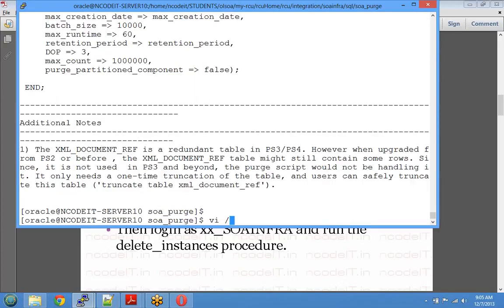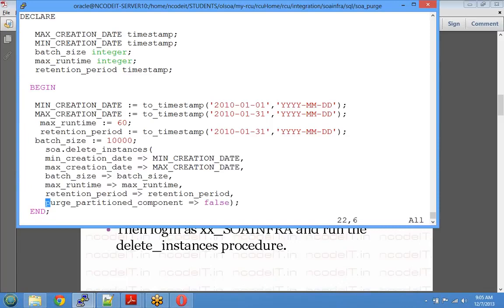This is what you're going to do. So /temp/loop purge.sql. So this is my SQL script.